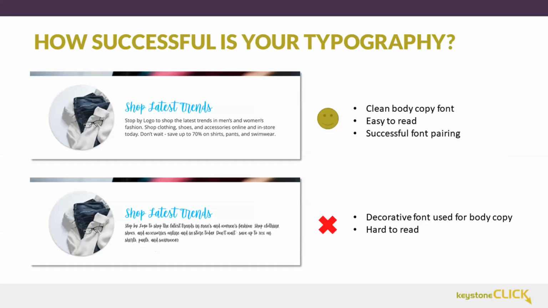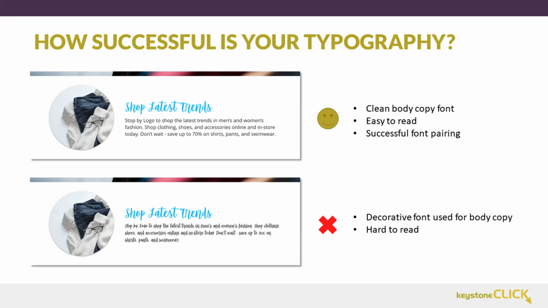The next element is the font choices of your typography on the site. They can actually have a huge impact on the overall user experience. You want to make sure that readability is simple and clear for your site visitors. If they are unable to read your content, they're not going to stay on your site. You want to minimize the use of decorative fonts for your body copy.